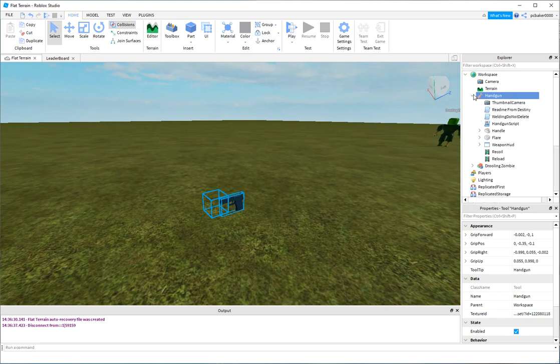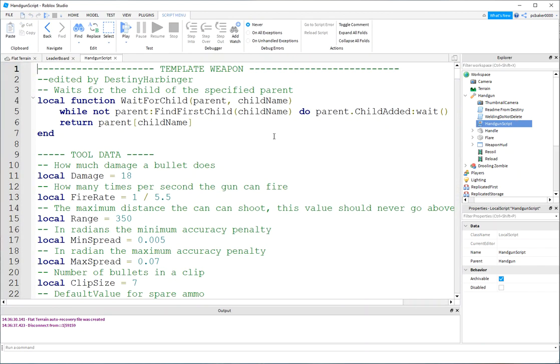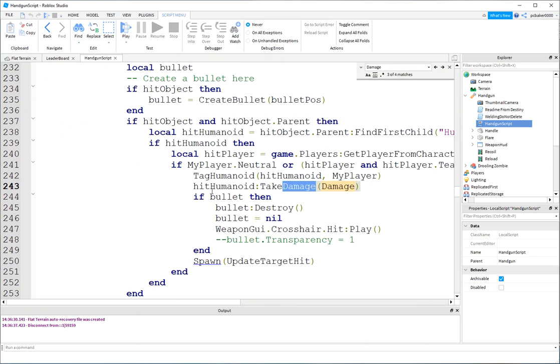I'm going to open up my handgun. And I'm going to start with the local script, because the local script usually has a reference to the character. So I'll just open this one up. And if I see damage, then I'm set, right? So I'm going to do a Control F, search for damage. All right, damage, humanoid. There's 4 occurrences, so there's 3 of 4 matches. So I'm just going to look for all the matches.